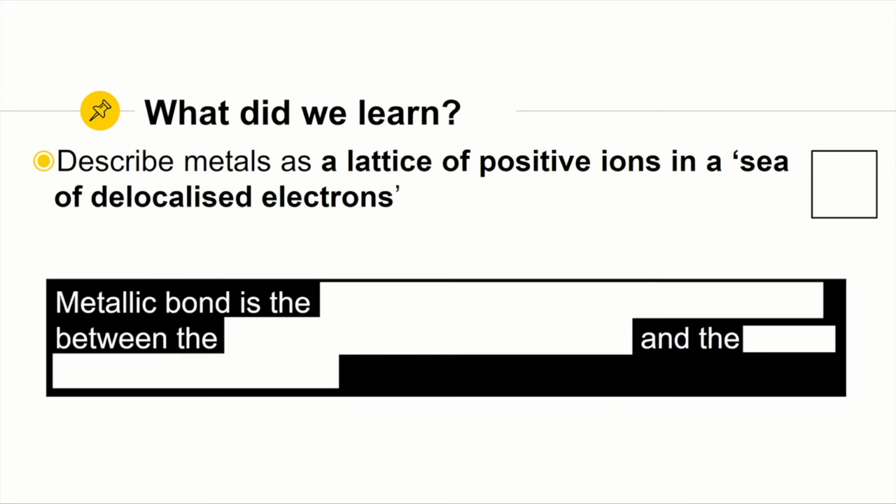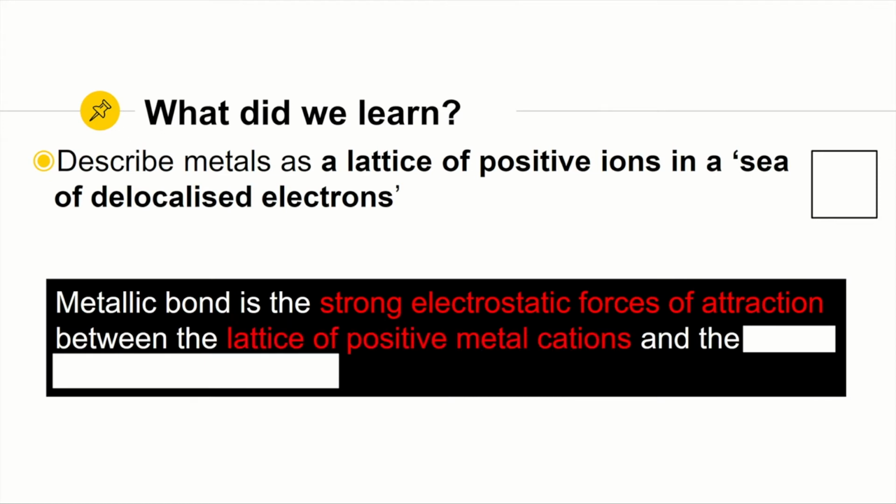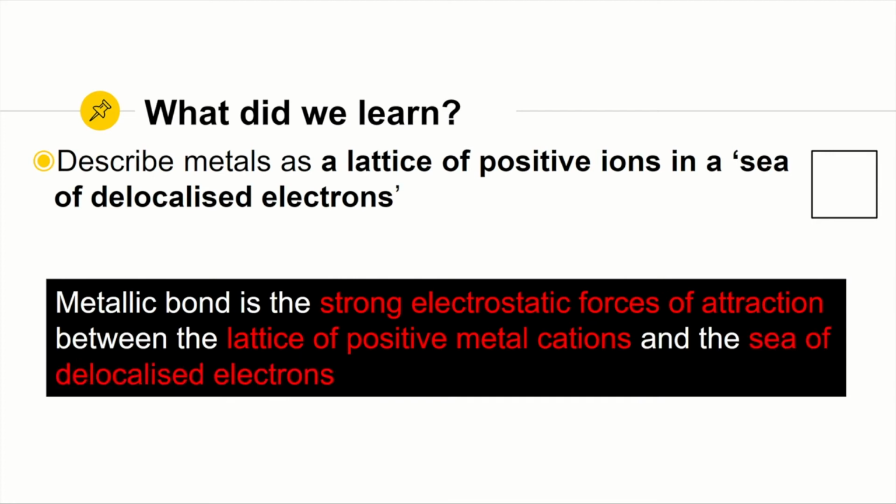What is metallic bond? Okay, pause the video, ask yourself, what is metallic bond? What is the bonding? What are the forces of attraction between them in the structure? Okay, so metallic bond is the strong electrostatic forces of attraction between the lattice of positive ions and the sea of delocalized electrons. You must have the word sea. You must have the word delocalized. Okay, and you must mention that it's a lattice, to tell me the structure that is regularly arranged positive ions. Okay, so once we are done, put a tick on the first page of your notes.